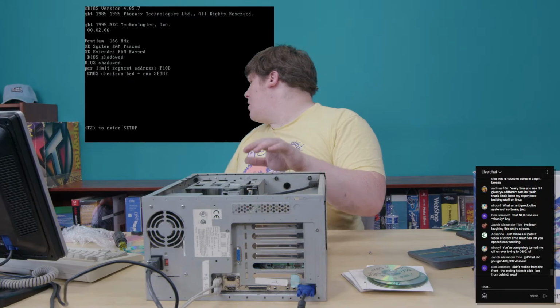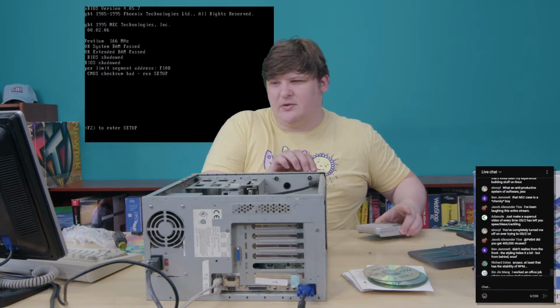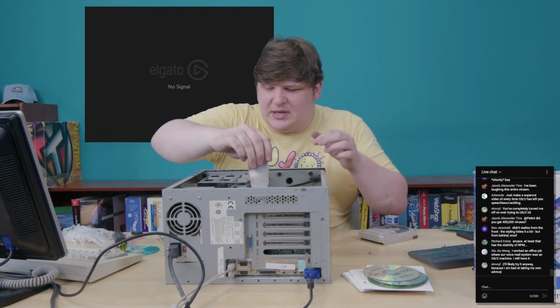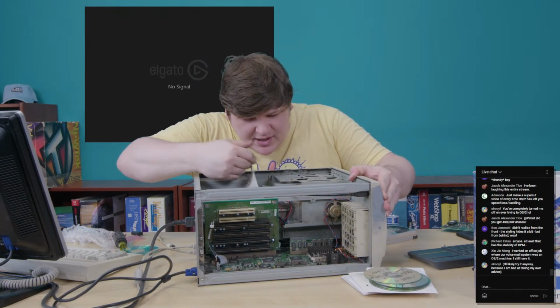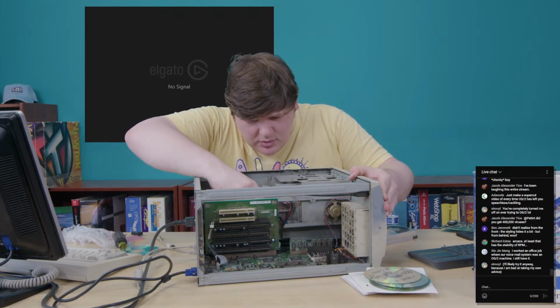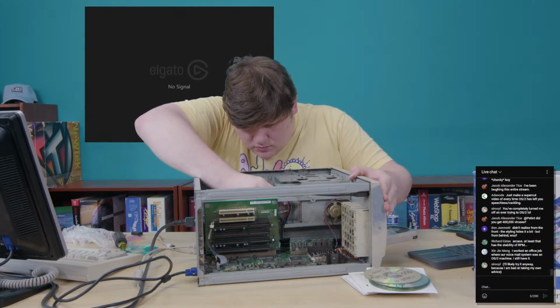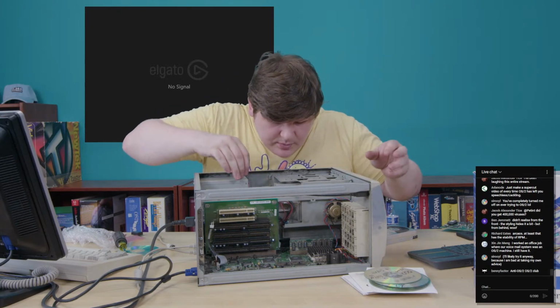Oh, it's hung looking for the hard drive. That's what's up. Okay, let's throw it a bone, because otherwise it's going to take a really long time to boot every time I turn it on. Let's give this machine a hard drive. Oh, interesting. I guess I unplugged the optical drive too. Okay, plug that in.